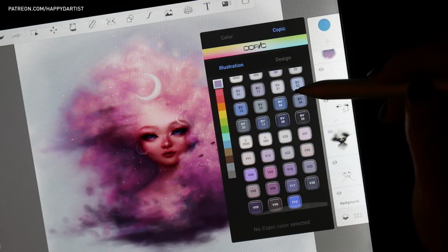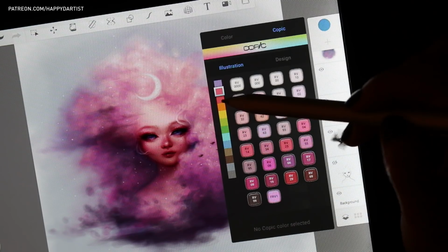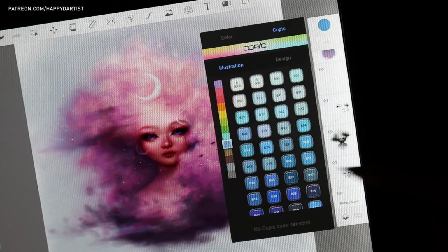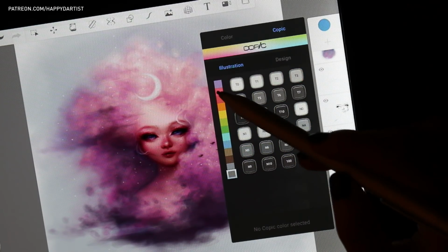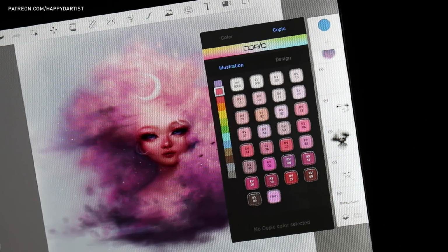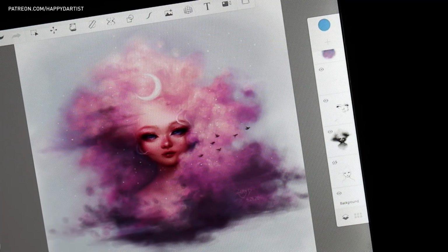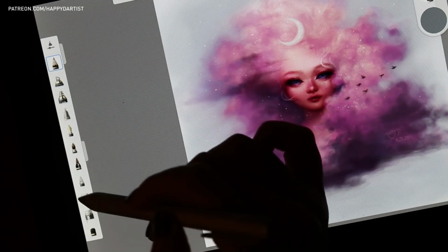by the Copic brand, which makes our favorite alcohol-based markers. I actually really love the preset colors just because I didn't want to make all these decisions myself, and the colors they chose looked really good. They weren't overly saturated, and they separated them by the different kind of Roy G. Biv values and some neutrals. So I predominantly stuck with the pinks and the lavenders to get that kind of pastel sunset vibe for my cloud goddess.